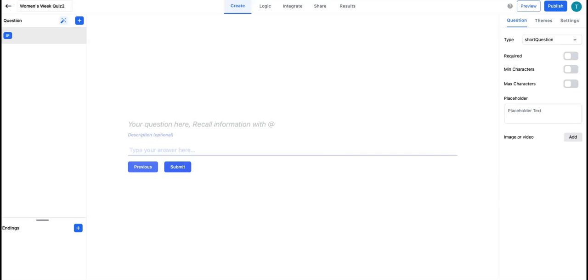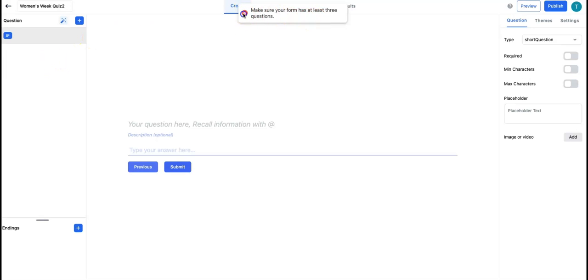One thing I will say up front though, is you will need to give GoZen's AI at least 3 questions before it can come up with additional questions for you, right? So keep that in mind. And if you want AI generated questions, you would click on this icon here, which I'm hovering over. And I'm going to click that, and you'll see where it says, make sure your form has at least 3 questions already.